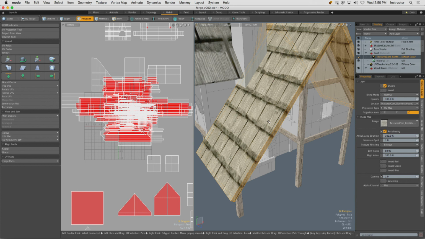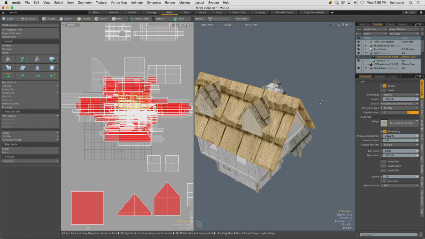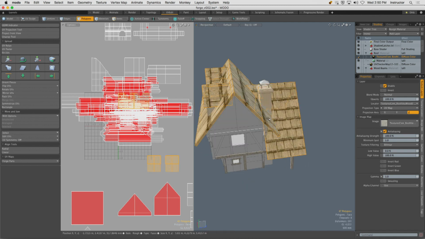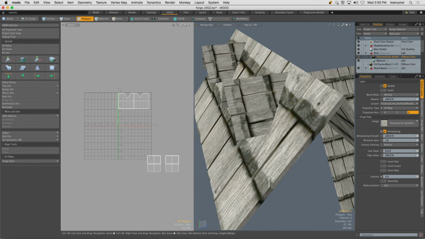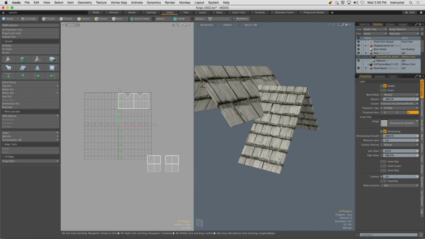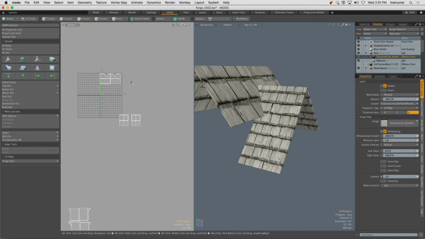Let's focus in on all these polygons. Check it out. Here are all the objects that have been tagged with roof. Big roofing tiles back over here. Small roofing tiles over there, right? So what do I need to do? How do I fix this instantly? Pack UVs, you got it. Because pack UVs is going to get all of these different discontiguous UV islands in the same texel density. That way the texture shows up at the exact same rate and quality on those polygons. So let's just do it real fast.